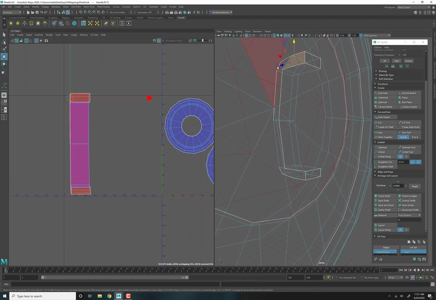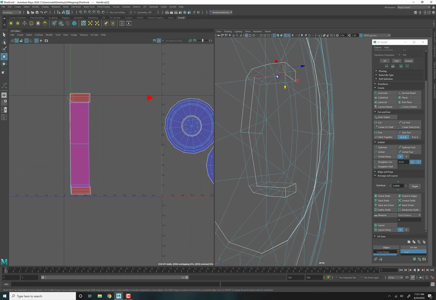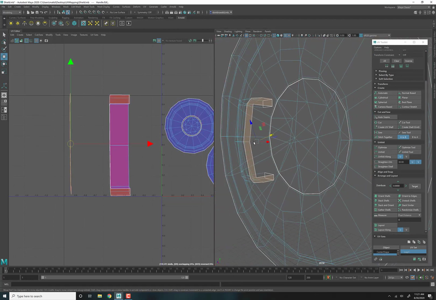So worst case, go back to edge mode here. I'm holding shift and I'm just grabbing all my edges for this piece. And it's imperative that I lay this out as cleanly as possible so I can get a good texture. So now I definitely have them. I cut, and I bet you it will remove. Yep, there it is. All right, now you can see this is a distorted piece of geometry.